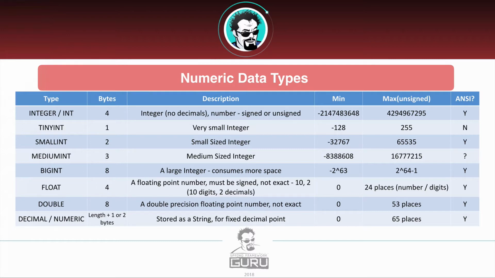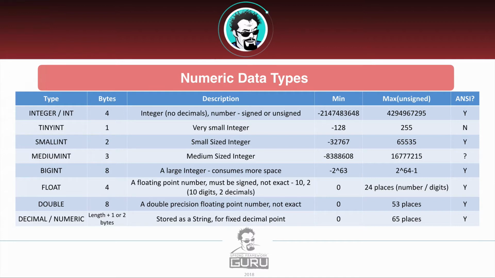So important to know. As a rule of thumb, if you have a number, you want to pick out the integer, tiny, small, medium, or big int, depending on how much room you need for that number. You don't want to grab a type that's too big for a number that's never going to get that big, because effectively you're just going to be wasting space in your database. So try to go as small as possible, but also be aware of the consequences of not doing it.